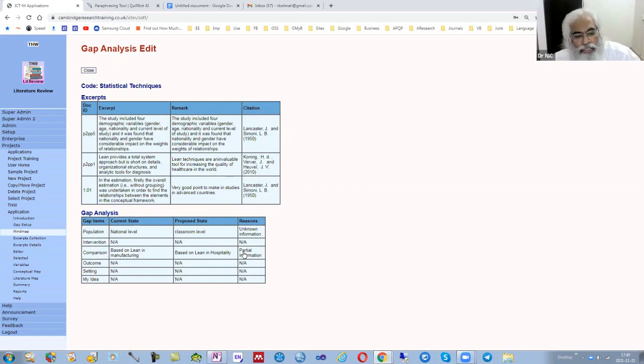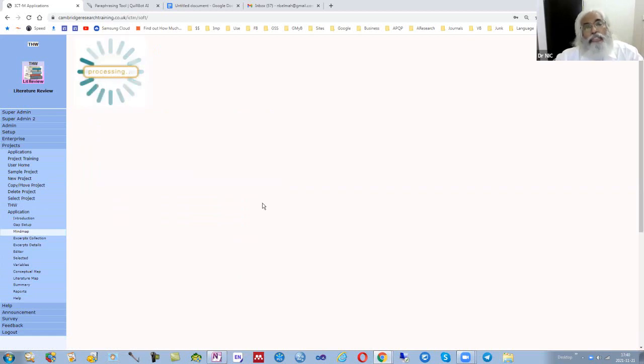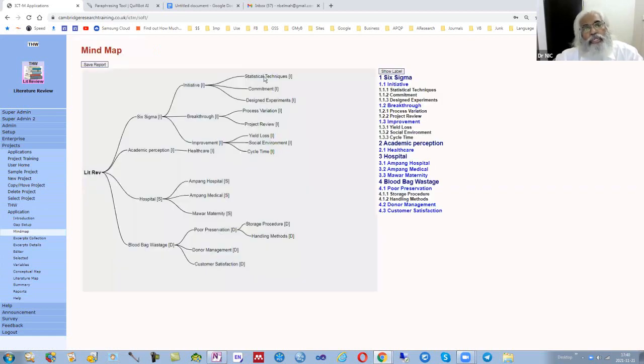No other software does gap analysis like this. They just let you think, I think it's a gap. Why do you think it's a gap? In CRT, we know it's a gap. We identify it as a gap because we have done an exhaustive literature review, those pertinent to us, and these are all that the authors have done, but they haven't done this. So therefore, it is a gap. It's a very systematic way, but CRT is always very systematic. So like this, you must identify the gap analysis associated with each of these items.